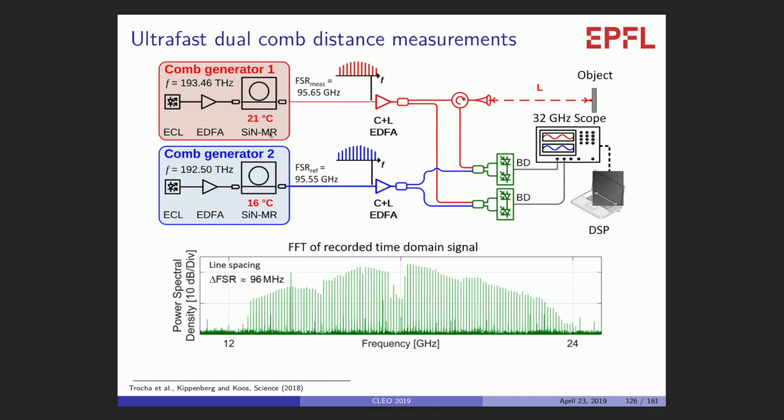And what you can do now is a so-called unwrapping of the phase protocol. If you have a certain object here that's a distance L away, then you know how the optical path evolves. That's just 2 times k times L, and the k varies as a function of your comb teeth. So if you unwrap the phase, then you can find the distance to the object. Now, how fast can you measure? Well, that's limited effectively simply by your ability to sample the entire interferogram. So you're limited, in this case, by Nyquist. That translates simply into the distance of pulses. So your fastest acquisition time here is limited by the round trip time, which in this case is about 10 picoseconds.